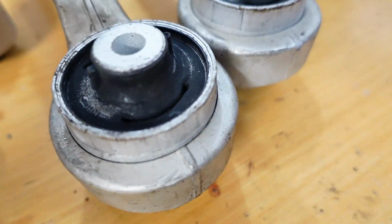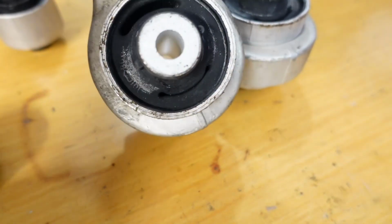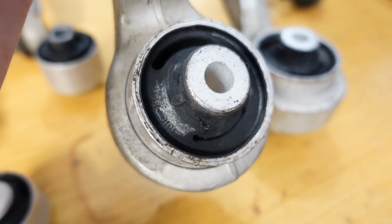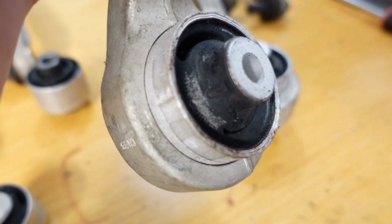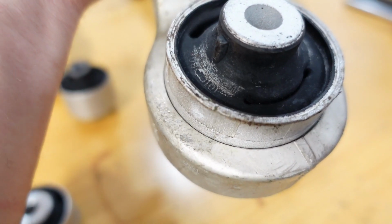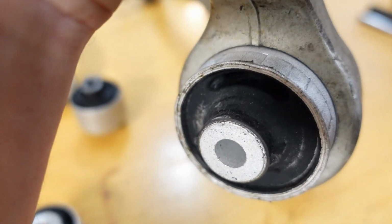So one thing you want to pay attention to here is the new bushings that you're putting in. They have a couple of slots in them, and you want to make a note of which way those slots are facing when you go to press them out, so that you don't get confused. You don't want to just press them out and not have any idea, like we did, and try to guess which way those slots face when you go to put that bushing back in.